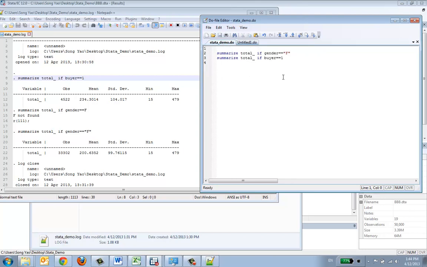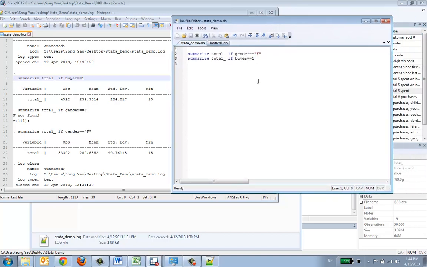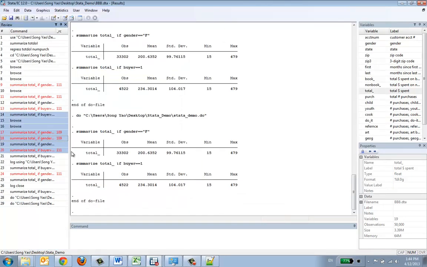What we could do next is run this do file. To run this do file, we just execute do. Let's see what the end result will be. Execute do: click the button on the far right. If we go back to Stata, you can see here that the two commands in the do file have just been executed, together with the output. So in this way, we can get a very neat output with only the commands that are correct.